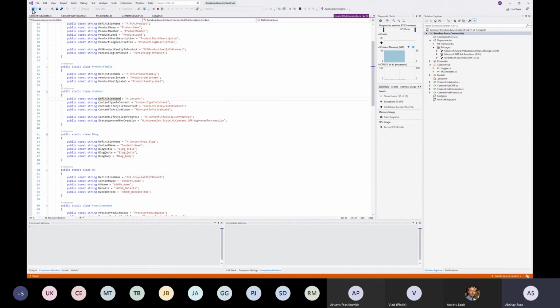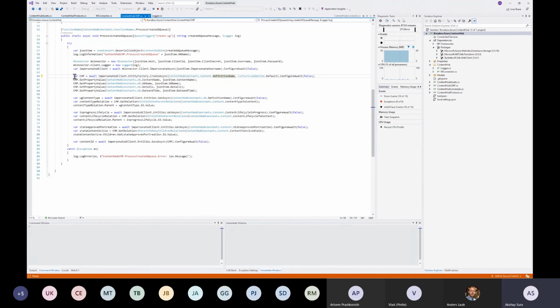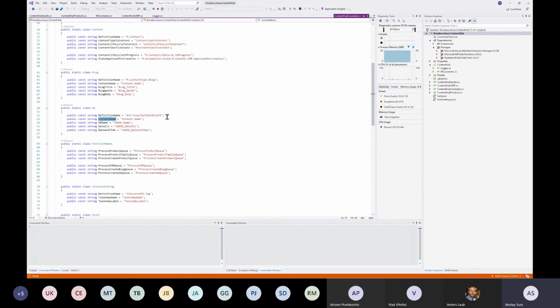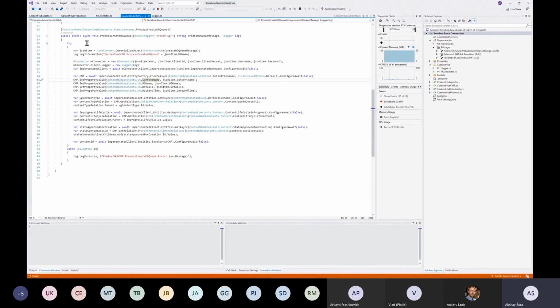and again, these are just name values, right? If you go look at it, it's just the name of the field. And again, if they're locale specific or culture specific, you would have to specify the culture you're adding an attribute value for. In this case, the attributes I have are not culture specific, so I don't need to specify that.